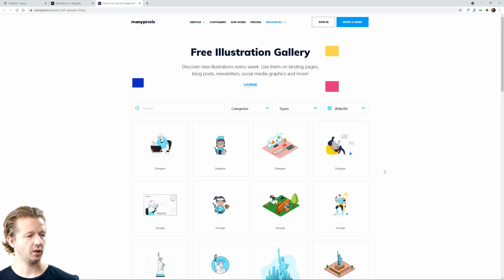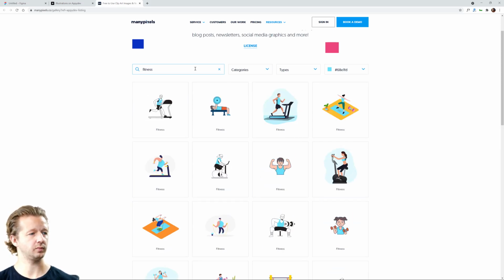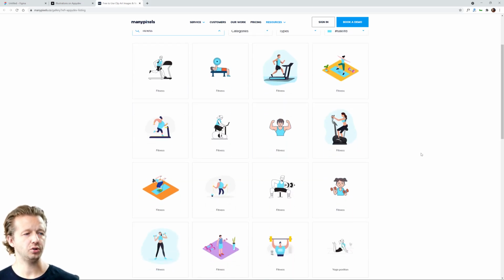So we click on that. We can do a search for fitness. And if you do use illustrations and you're using multiple illustrations, you don't want to mix different types of illustrations that perhaps are from different designers with different styles. You want to keep it consistent. So if you're going to be using outline illustrations, perhaps like this, you want to stick within that type of style. You don't want to mix and match something like this fitness one with this fitness one over here, which is kind of just designed in a different aesthetic. So consistency is very important.